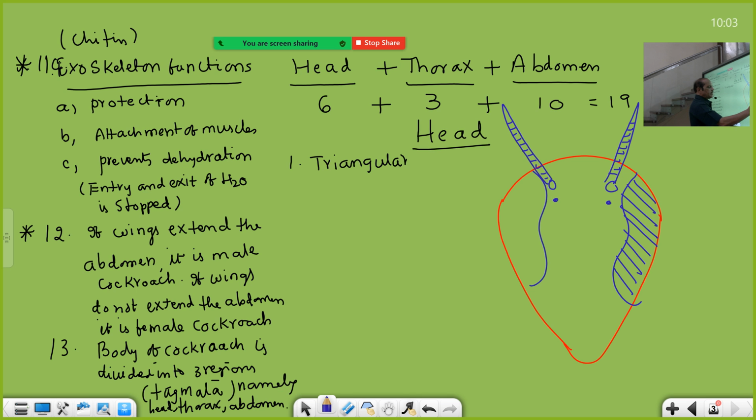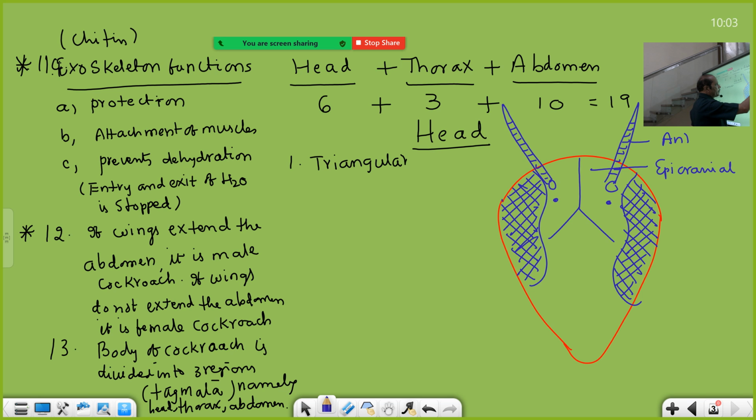Head is made up of 6 sclerites. Of course, not given in the NCERT, not necessary also for you. But if the head is in the intermediate curriculum, it is included. Describe the head of the cockroach is an 8 marks question. Then you require all these things. And these are the 2 chitinous plates, which are called epicranial plates. Of course, not necessary. And this is antenna and fenestra.